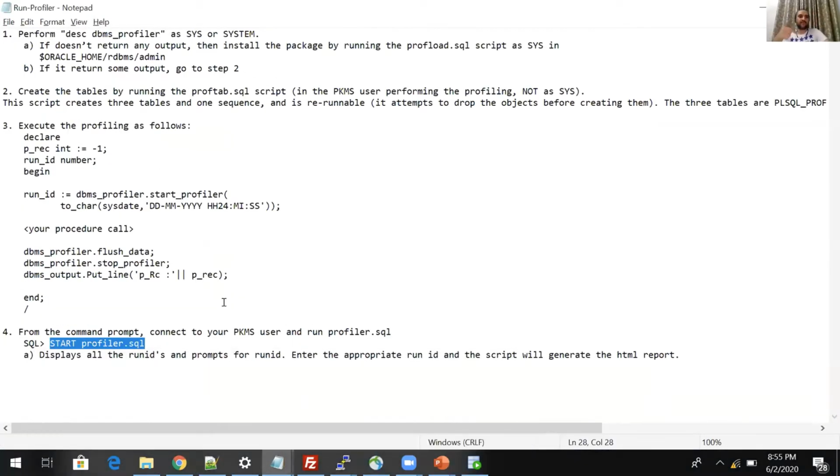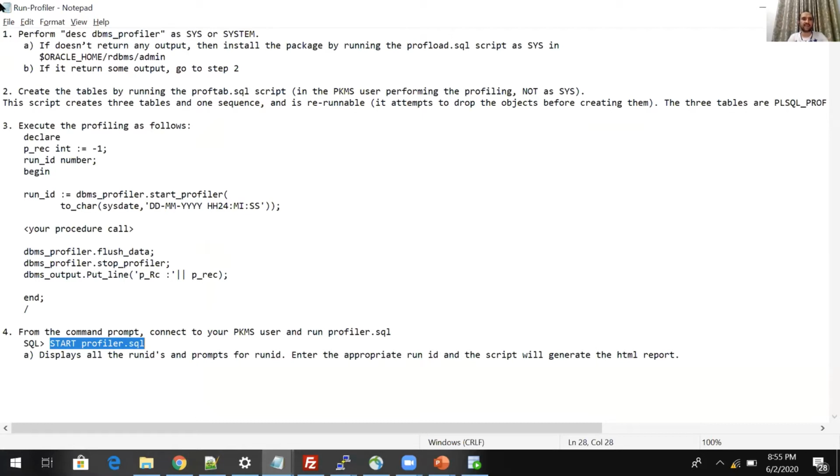Before I go there, if you want to know how to set up the profiler: if you have a database system, a command line, and SQL Developer, you first want to set up the profiler so it is available for running the actual profiling. You can always log in as a system user. You will get the entire set of steps as part of the link I'll share.